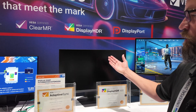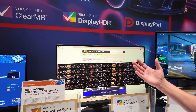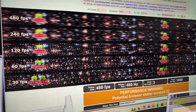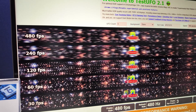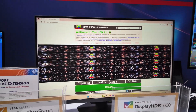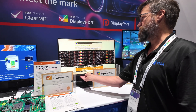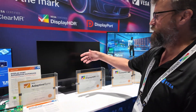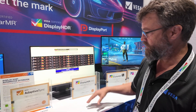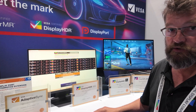You can quickly switch to an alternate mode — it loads another EDID. In this case it's 1080p at 480 frames per second. So you can use the same monitor with minimal configuration; both modes are certified. This mode you'd use for gaming, and if you want to do some work or watch a movie, you switch back to 4K 240. Both modes are certified by VESA and measured accordingly.